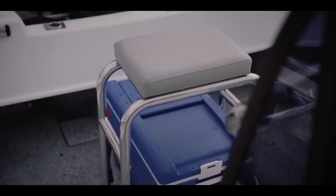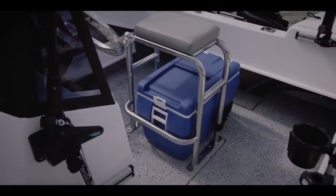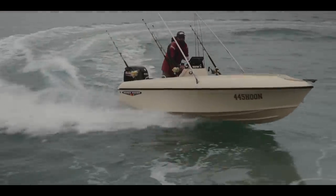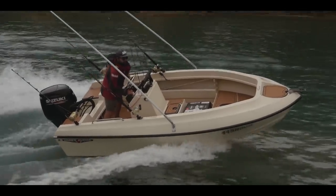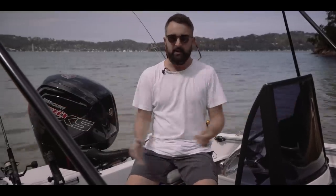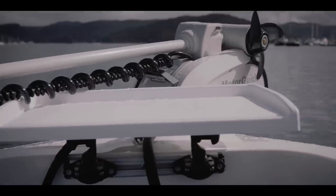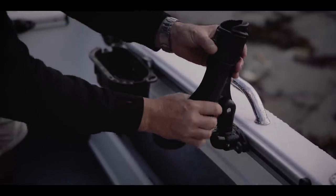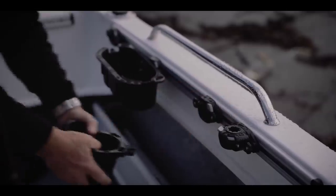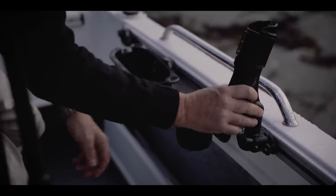Another really nice touch is this little bench seat that Benny's put in. It has an esky which goes underneath it, which gives you a little bit of storage for drinks or whatever you like. When we're out in the nub tub on full days fishing without any seat, it's a killer — your lower back is just dead by the end of the day. So having this here is a really nice touch. Benny's also gone to great lengths to make this thing as versatile as possible, and he's put rail blazer strips on all the flat surfaces, which can be used for drink holders, additional rod holders, or even a bait board — fitting up the boat to how you're going to be using it on the day.